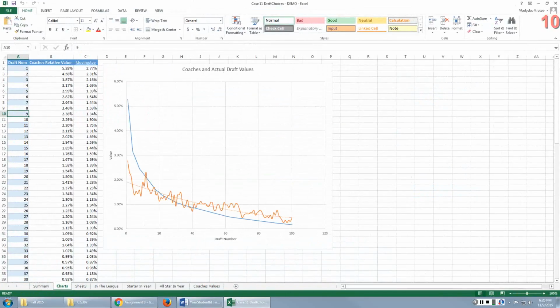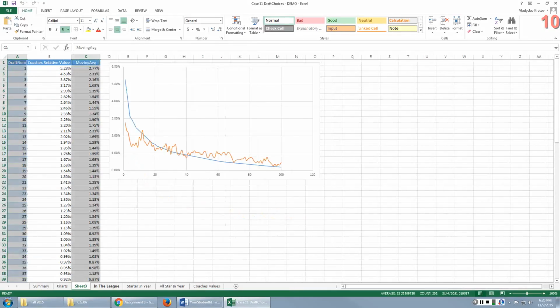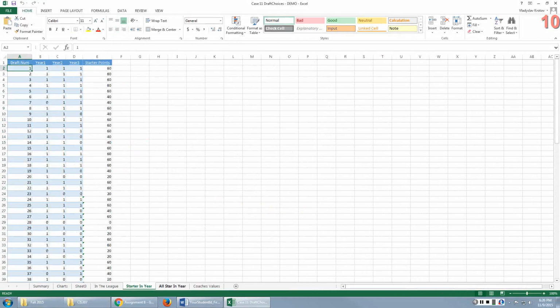Now, this chart would look something like this. I'm talking about this blue line. This is the chart that was developed by Coach Mike. Basically, what Coach Mike is saying is, if you have pick number 1 somewhere here, then this is the most valuable pick, and the point value that he is attaching to this pick is 3,000. Let me show you this data specifically.